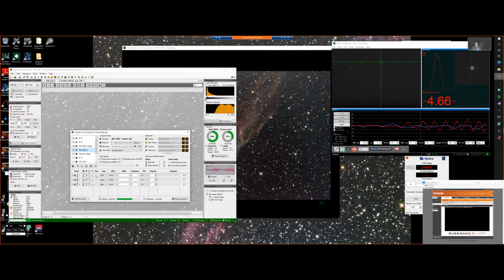And now I need to set the exposure, and this is a pretty simple one. We're only going to go 30-second exposures to start with, and we'll do, I don't know, 15 of those, or yeah, we'll do 20 of those, which is going to be 10 minutes worth of data. So that'll be the next one up. And as soon as we're tired of the Veil, we'll move on to M57.